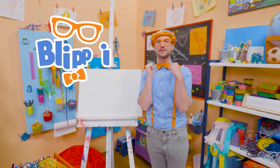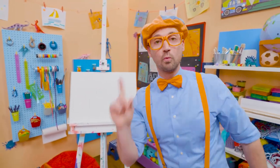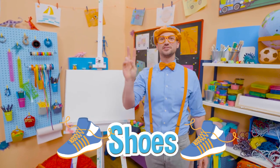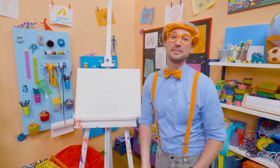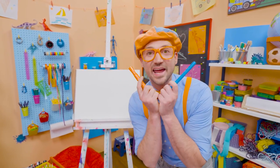Hey, it's me, Blippi. Today, you and I are gonna draw one of my shoes. I wear two shoes, but we'll just draw one shoe. And do you know the two colors of my shoes? Yeah, my two favorite colors, blue and orange.